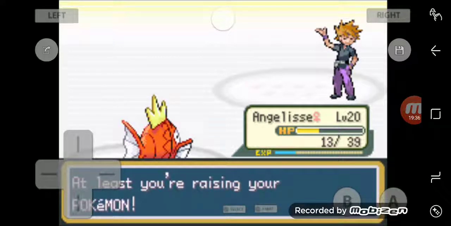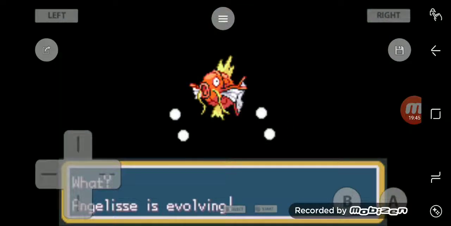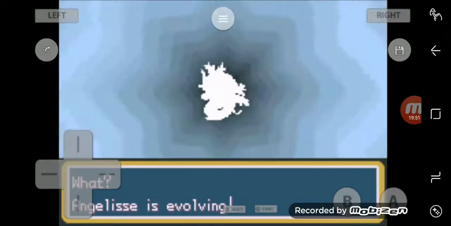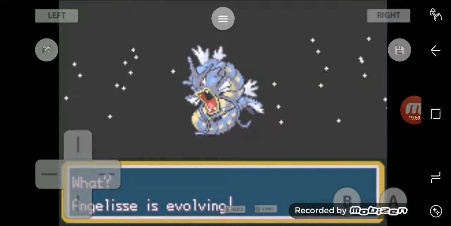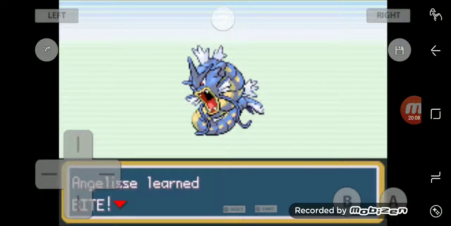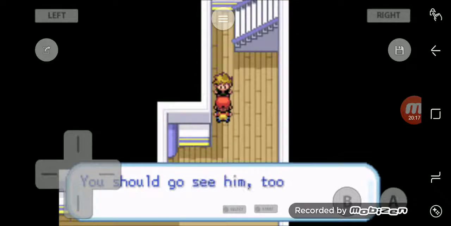Okay. There we go. Level green. At least you reason put your Pokemon. Yes. Yes. Yes. Literally, you have no idea how stressful this was for me, just to get this.